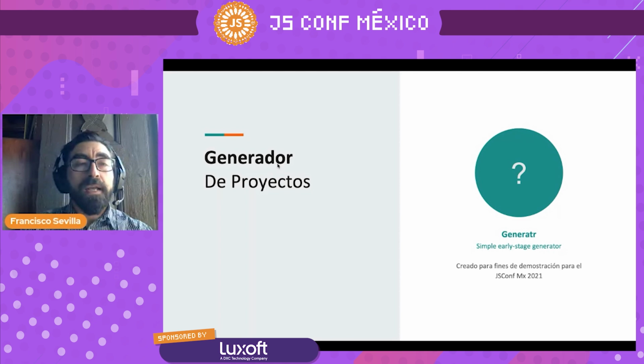So we're going to show what a project generator is. It is a tool that may exist already, or we can develop one for practical purposes, to implement the same structure that we have used in previous projects, but now in new projects. So that's the startup of a project.